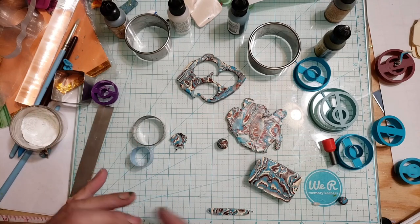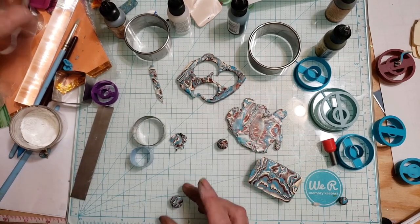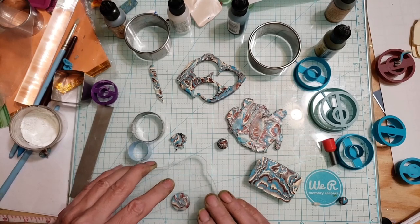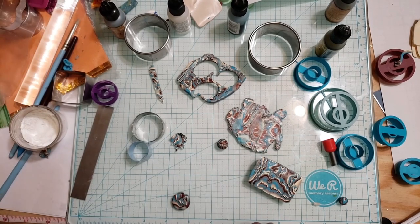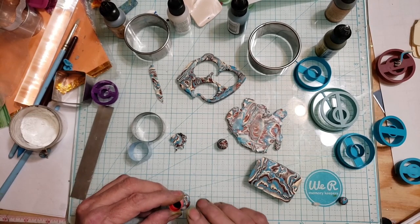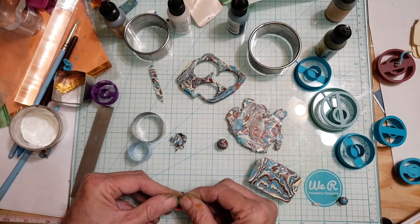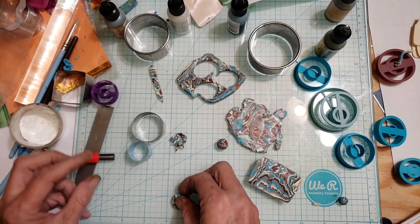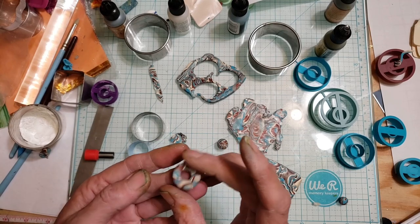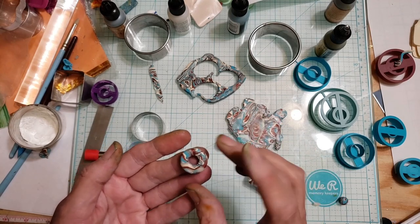Okay. And we're going to just push this down. And we're going to take our little thing right there, and we're going to pray that we get it in the center. So this one's a little smaller. And as you can see, it's thinner over there than it is over there.